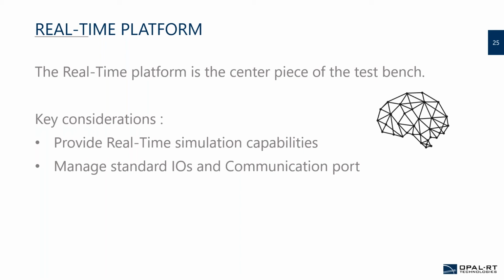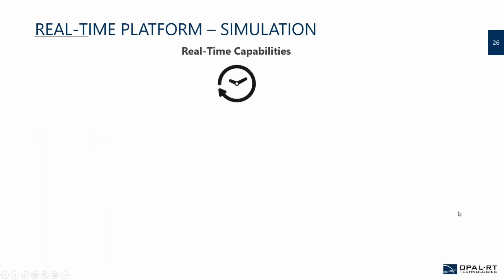The communication from the simulator is mandatory because this is where it all starts. So make sure that the platform you choose has an efficient way to make those communications. And you also want to plan for the future, so you want some upgradability in your system. Could I add more communication buses or IOs on my simulators? Is the performance good enough for the future as well?